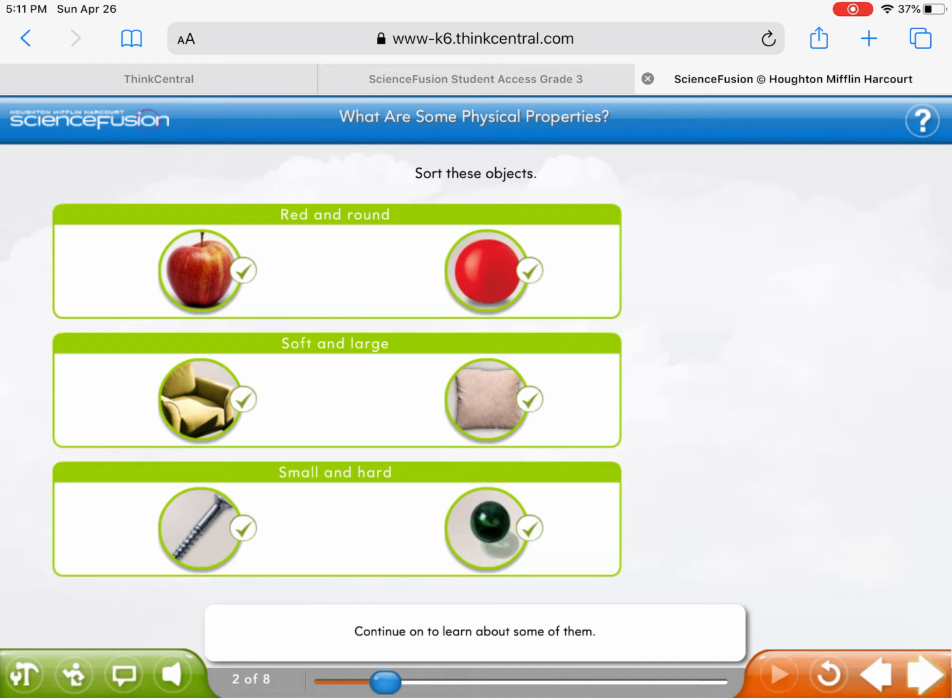So these ones we could use physical properties to sort. So we can look at the colors of them for like the red. We can touch them so we know it's soft or hard. We can see the size of them. So comparing them, if you picture the size of an apple and the size of a chair, they're different in size, and you can sort them by height or how much room they take up. So those we can use physical properties to find. Then on the next page, we learn about some other things to sort them by.